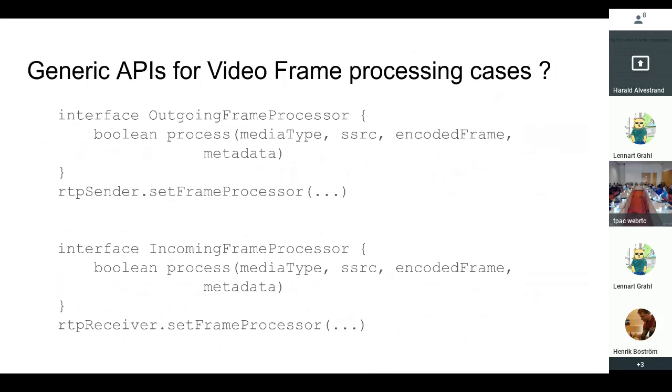So to summarize, I think there are two things here. The generic API looks like a transform stream, and the other thing is whether we implement the encryption in the application or in the browser. This depends basically on the IETF stuff, right? Yeah, I will say with regard to encryption in the browser or in the application, we should think carefully about the security trade-offs there. I don't think we can say anything more than that.